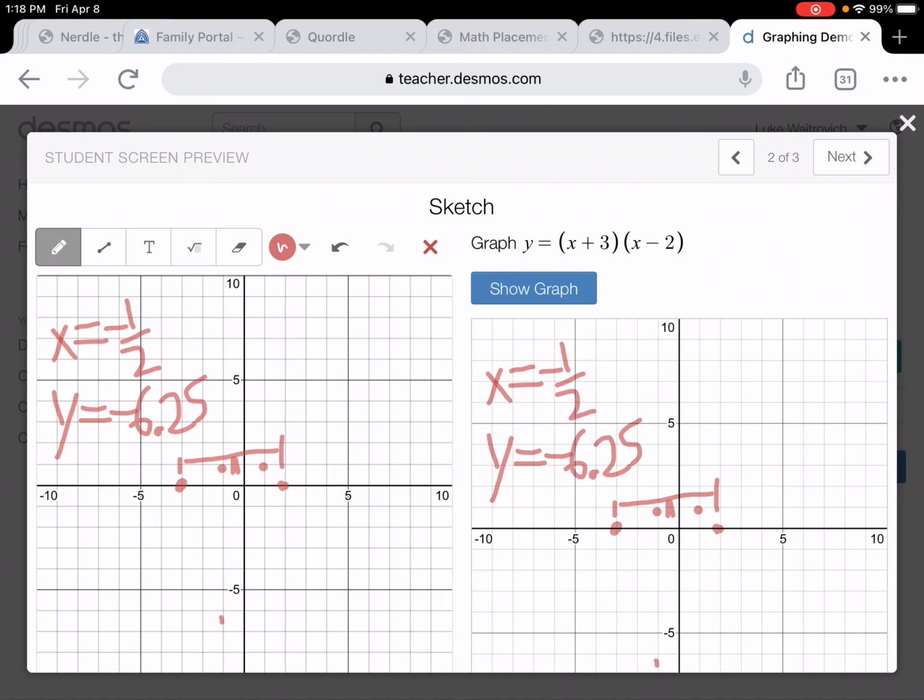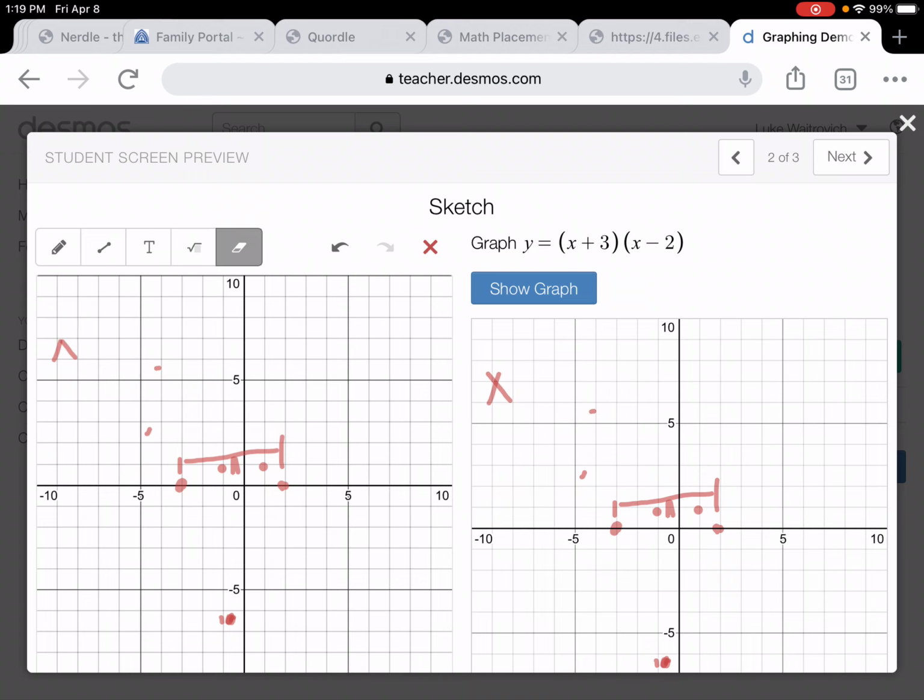That's right about there. And there, oh, no, on half, right there, cool. All right, that is where my vertex is going to be, right there. So now let me clean this up a little bit. So now I have 3 points. That's great. If I want to, though, I can get another point.